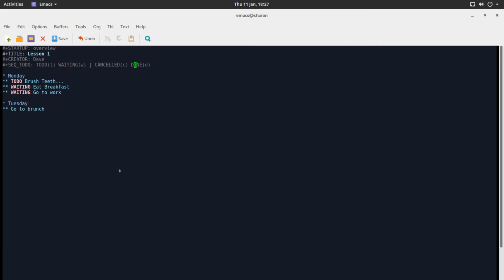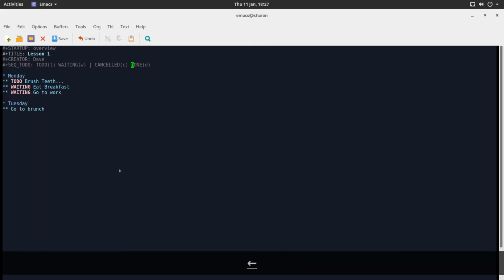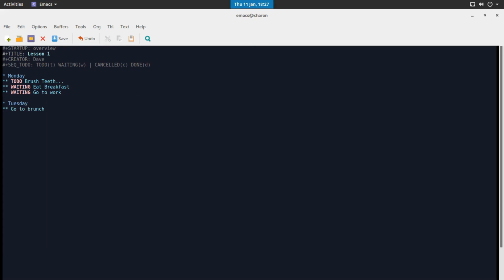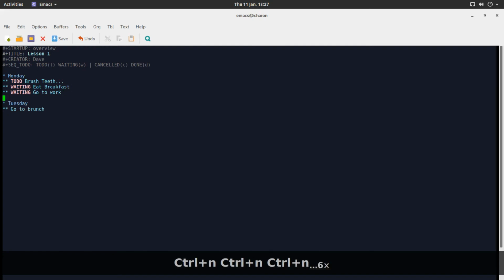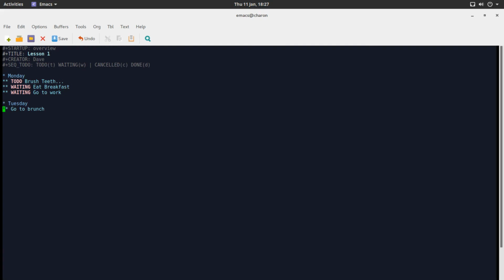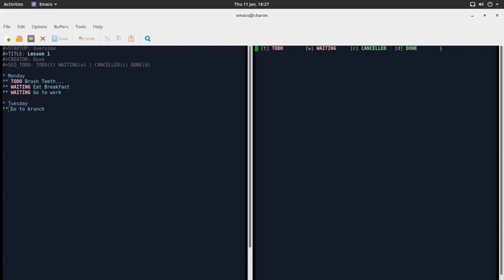There is really no other state for me for projects that I consider finished. But the one thing I want to show you still is, what are these letters for? Now you can mark something with a specific state without using the shift key. Let's go to brunch. You can hit Control C, Control T, and you'll have this little buffer pop up with all the options that you have specified in your org mode file.